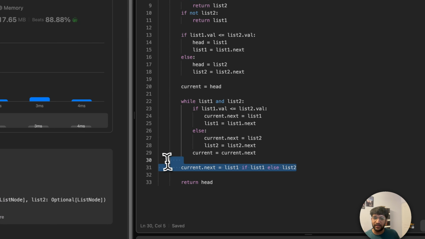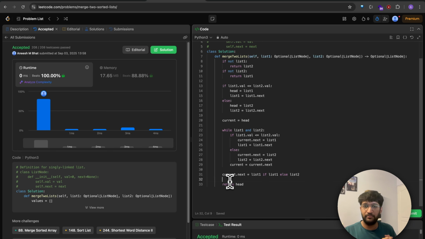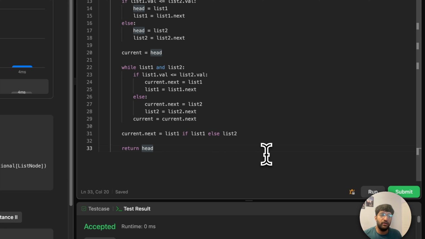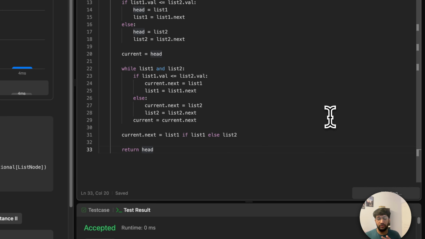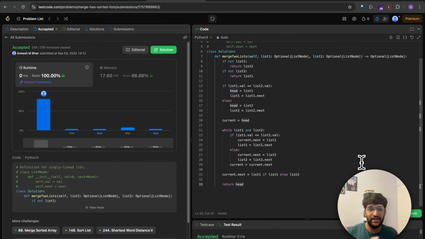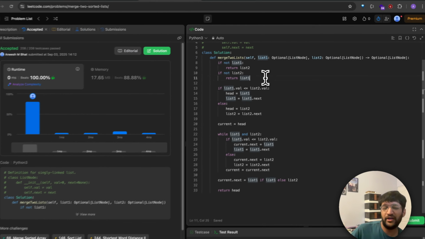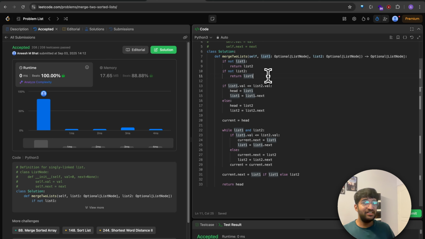So that's what's happening in this line, in line number 31. Whatever is remaining in whichever list is remaining, add that to the end. That's it. And then we return the head. Okay. So that's the quick logic that's been happening for both of the approaches. The first one is the iterative array approach, you can call it. And the second one is an in-place two-pointer approach. It's two-pointer because list 1 and list 2 are like two different pointers, right? But yeah, this is a better solution.